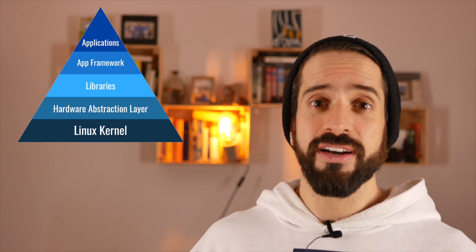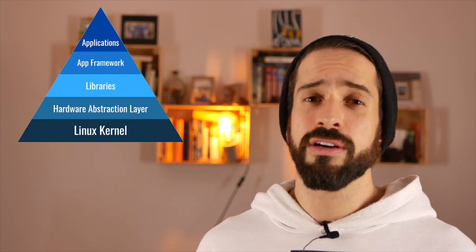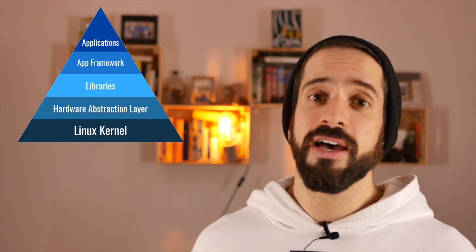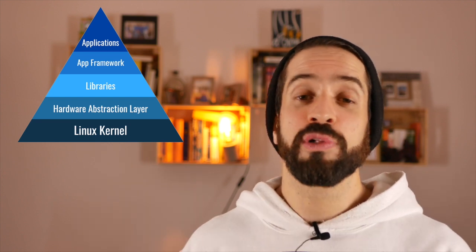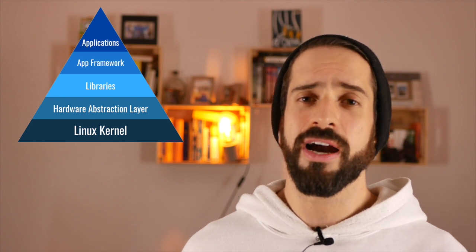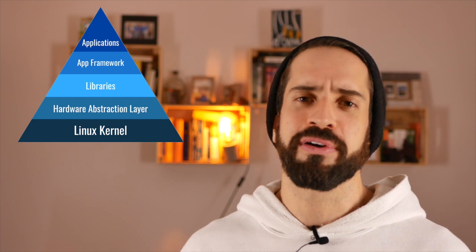The second layer is the hardware abstraction layer. What it does is basically connect the fourth layer, that is the applications framework, with the kernel, right? The third layer will be the libraries. We already saw what libraries are and also frameworks. You can check that in the episode Libraries and Frameworks.